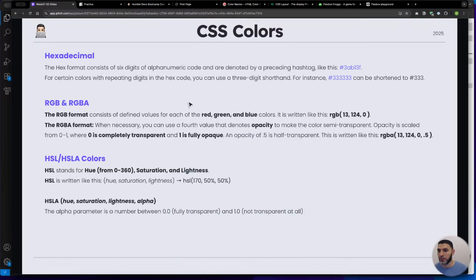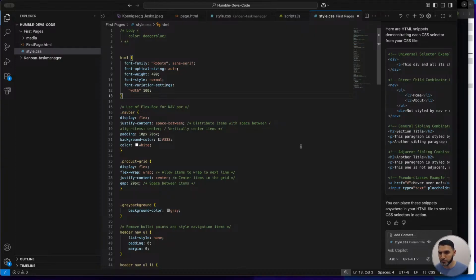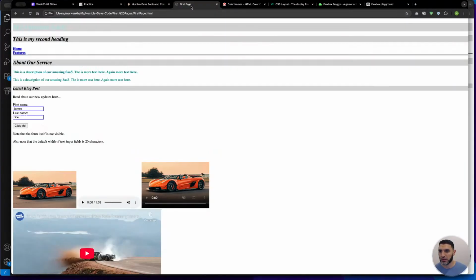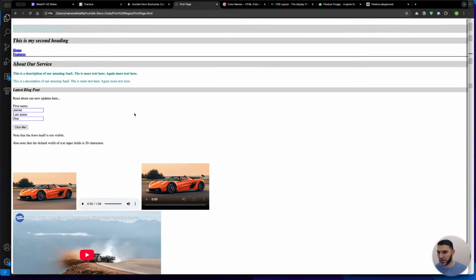Okay. Now, let's move on to colors. So if I go back to my code editor, we have, of course, in our page already provided color to various parts of our app.